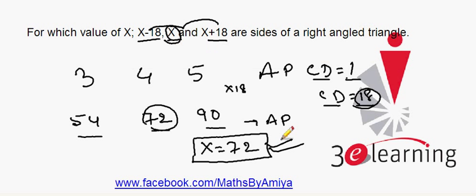So save time for the DI and maximize your score. I hope this is a perfectly fine example of a right-angled triangle with sides where the sides are in AP.